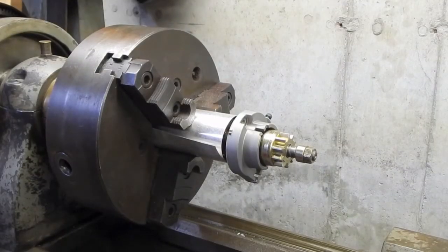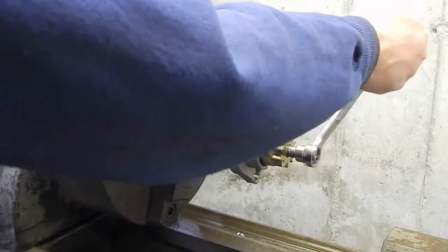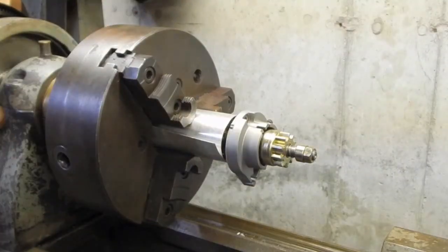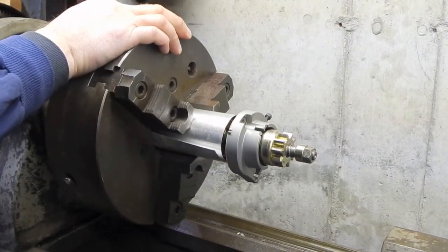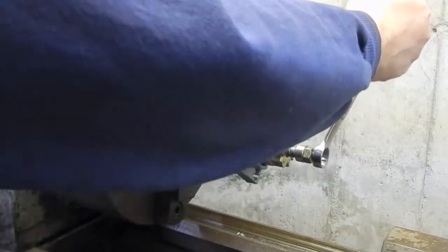Hey, what better thing to hold this than my chuck? This big 3-jaw chuck on the Vernon can actually handle that, which is great. So of course it's going to turn, so what I'm going to do is engage the back gear, but I'm not pulling the pin, and what that does is that effectively locks the spindle.